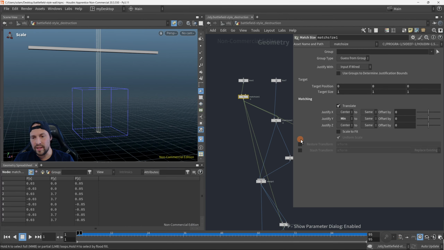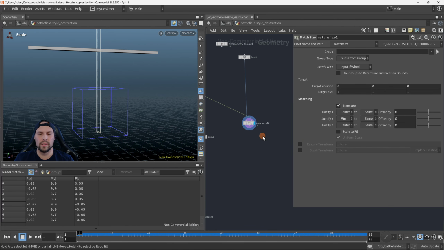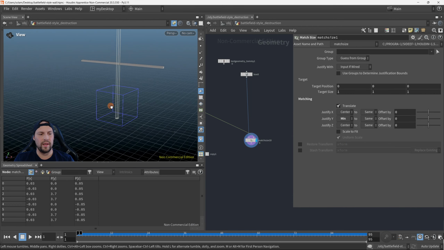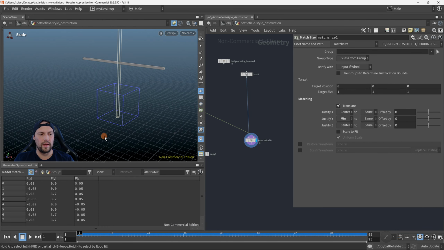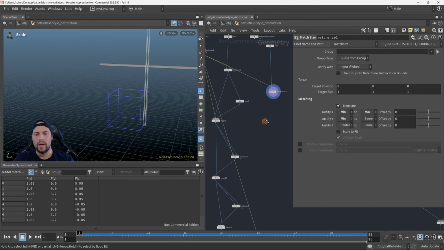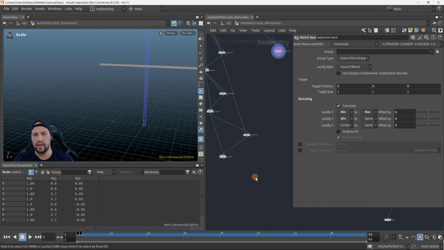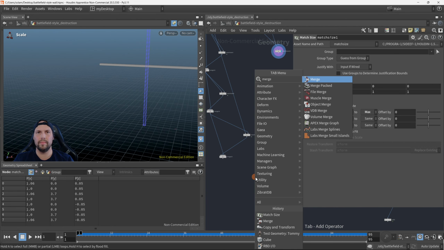If we dial in the settings, press P on my keyboard to get into the settings, and I think that's going to be an x-axis. So I'm going to try minimum to maximum perhaps, and I can't really gauge what I'm doing unless I see everything all at once again. So I'm going to drop down a merge node here.